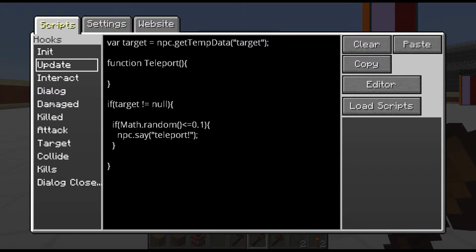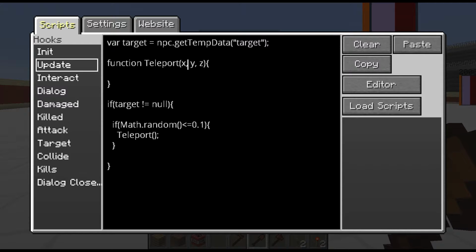All right, so what we have here is a Teleport. We're gonna make this function teleport the character, the NPC that this is attached to, to a coordinate. So we'll give it an XYZ. What's on the inside are the parameters. I'm just trying to organize it. Don't worry about it, the spaces aren't necessary. This is just a formatting thing. So the function is basically like a method. What I could do here is instead of npc.say, I could just say Teleport.